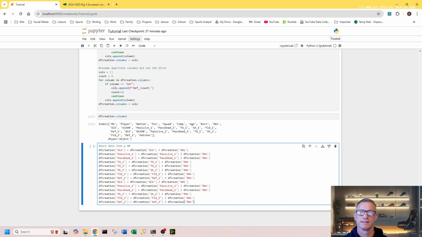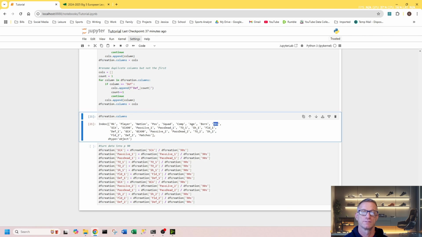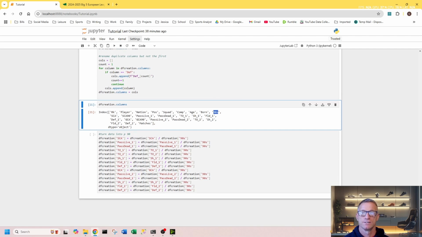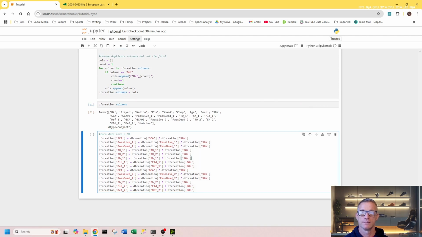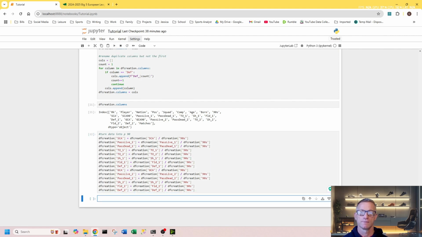What it's saying here is the df creation SCA column equals the df creation SCA column divided by 90s, and 90s is the column here, which tells you how many games the player has made. So that is going to change the way the data looks, because I want my data per 90. So I'll hit run, and now we're just going to look at it all again.